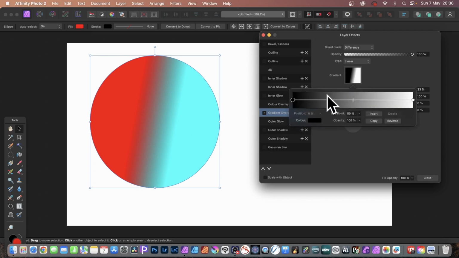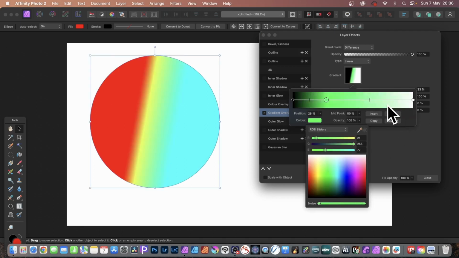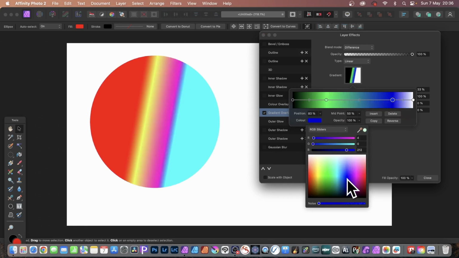So you can click here, and what you can do, you can always add some additional stops. You don't have to go with the default. You can always tweak it. Unfortunately, doesn't seem to be any way to access the swatches. So you have to add your own stops here each and every time. So double click and click there and maybe go for green. Double click again and click here and go for blue. So you can create all kinds of combinations of gradients.